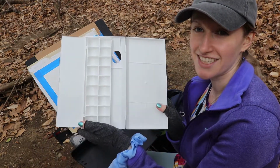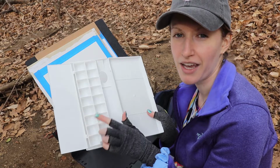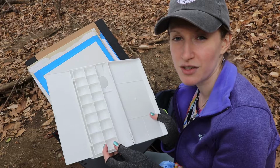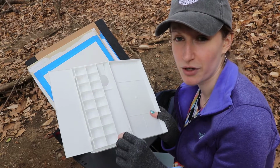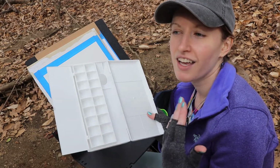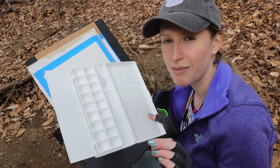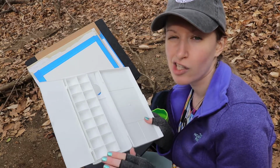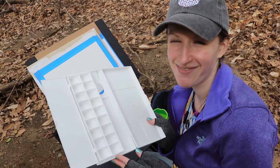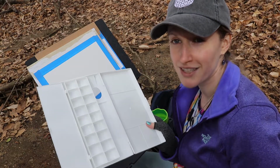The palette that I have today, this is a travel palette. You can see all the spaces where you could either make watercolor or gouache blocks, kind of like the blocks that you can buy from the stores and just paint directly from those. I did bring my tubes with me today because I haven't used this yet. And also, I like paint fresh from the tube. It's the only way you can get that super creamy, I think opaque consistency. So while I will be putting them in these wells, I am gonna break out my tubes here in just a minute. And then this is all your space to be able to mix and do all the things.